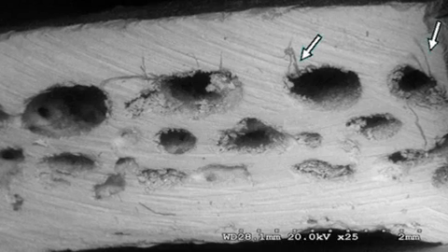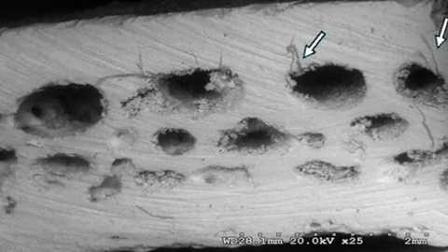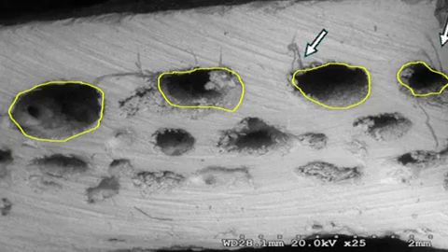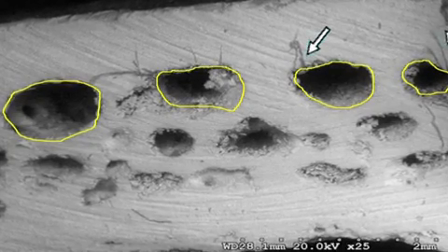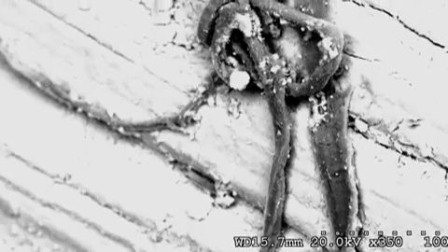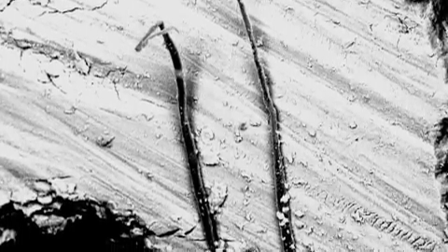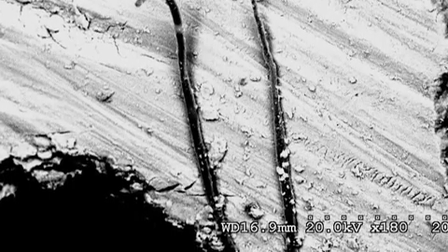This is a scanning electron microscope view of the bone, and this is the way bone is created. You have the cortical layer here and here, and in here are the cancellous holes where the bone marrow moves. Coming out of some of the cancellous holes, but also embedded in the matrix of the bone, are these fibers — very durable, strange fibers that nobody's ever seen before. They're in no other species, and they have a very high resistance factor to a Dremel blade that cut through the skull.